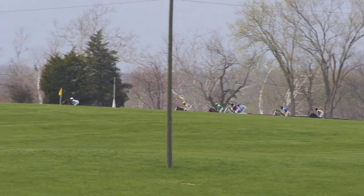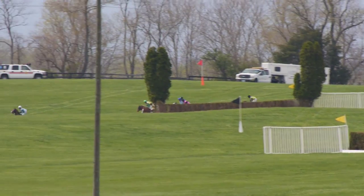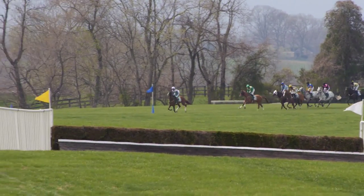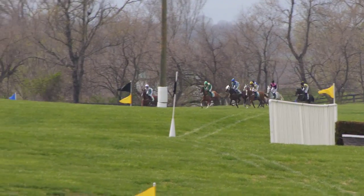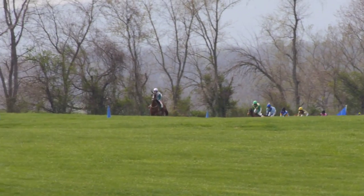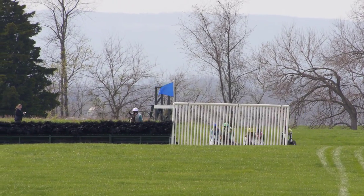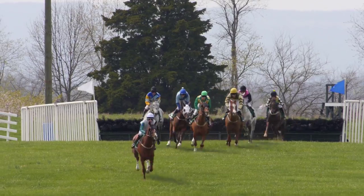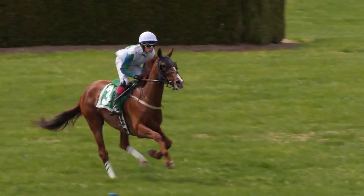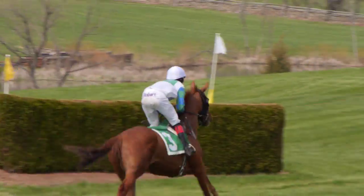Today's feature, the Grade 3 Temple Guapmi. As expected, that's Doug Bouch's frontrunner Pleasant Woodman out there in front with Gerard Galligan aboard. Taking a big early lead, Pleasant Woodman is in front by about four. Now with a large lead as they come up to the first brush fence — up and over. Making their way around the far turn and straight away for the homestretch for the first time. In front, it's the frontrunning Pleasant Woodman, Gerard Galligan aboard, in front by about seven.